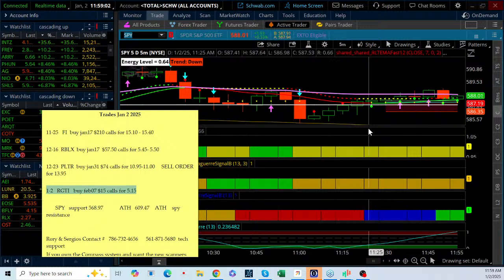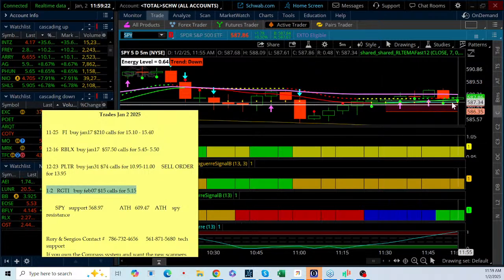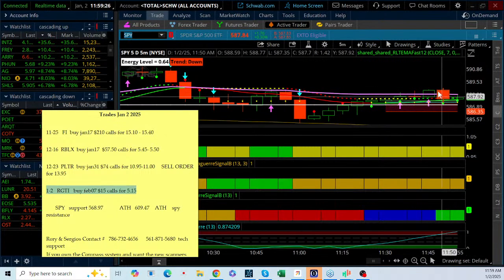SPY trying to bounce off the 15 again. These moves like this, it's cut my losses pretty fast as this thing moves up. So we'll see where it goes. It just depends on how I'm looking at the technicals on this thing. And I'm liking it's holding the 15. I got the pivot right here. So I took a pretty good drawdown as far as this candle is concerned. You see, it was in a bearish engulfing, but we'll see what happens here.